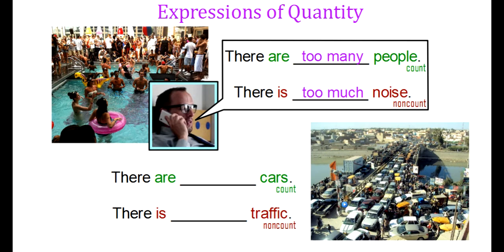Let's look at another example. Look at all the cars here. There is an excessive quantity of cars. Now cars are count. So here it's plural, and I'm going to say there are, plural noun, too many. There are too many cars. All of these cars create congestion, and congestion created by cars is called traffic. The word traffic is non-count. It's just this concept. We can't count the idea of traffic. So we're going to say there is too much traffic. More traffic than we want. So remember, the first types of expressions of quantity are there are too many count, or there is too much non-count.